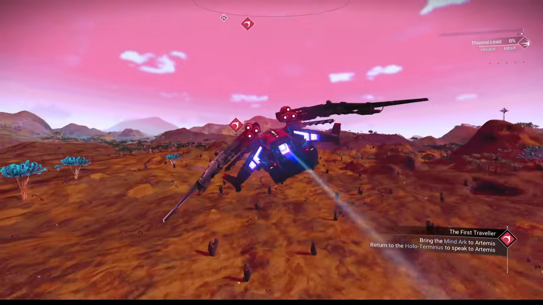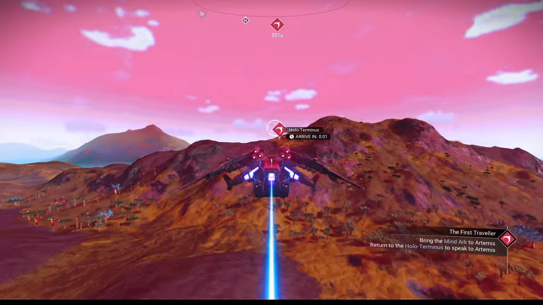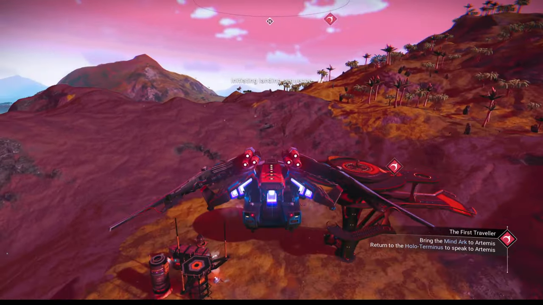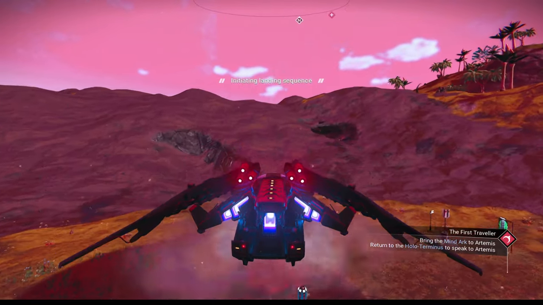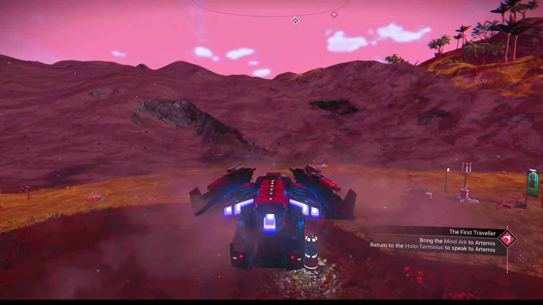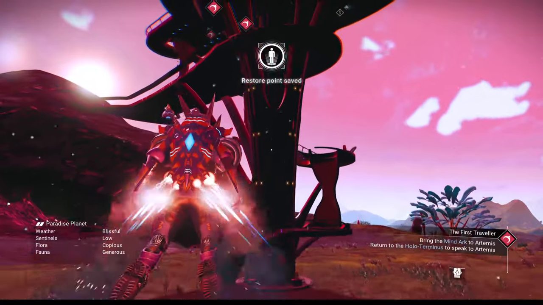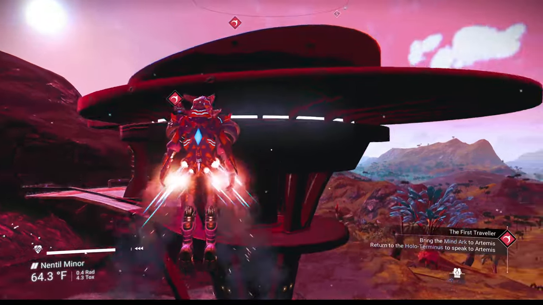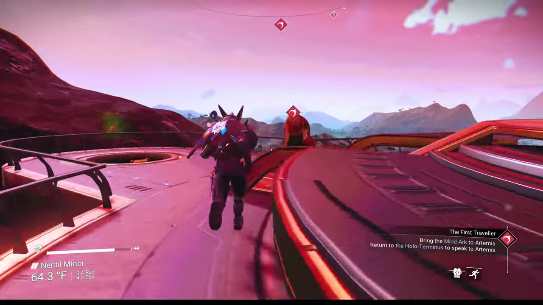So now that we're back on our home world again, we can do the rest of our stuff on this paradise planet rather than these nasty, nasty planets. Love to try to land on top of the navigation tower there, or the communication tower. See how that goes. Yeah, here we go.